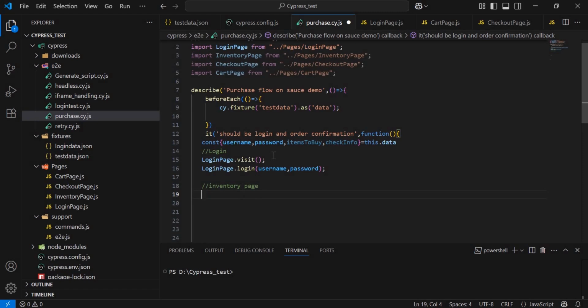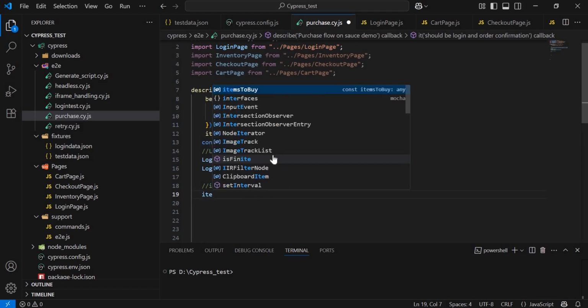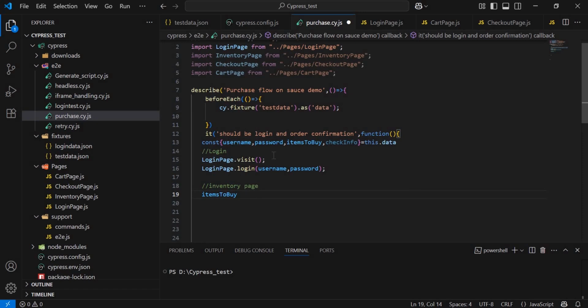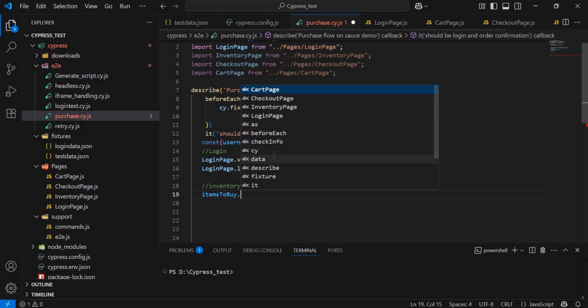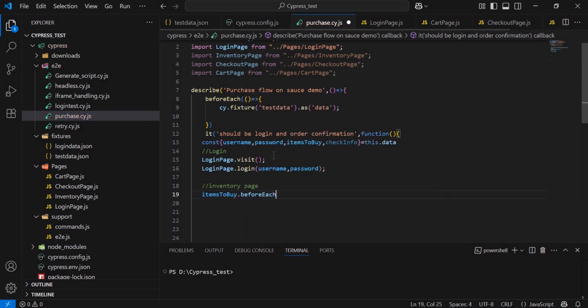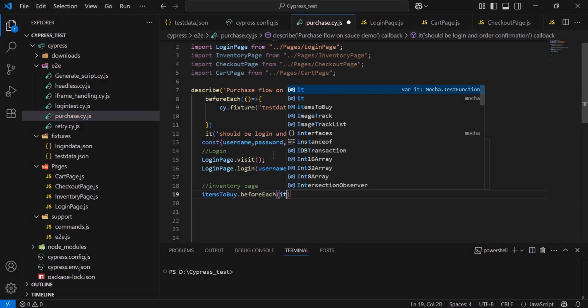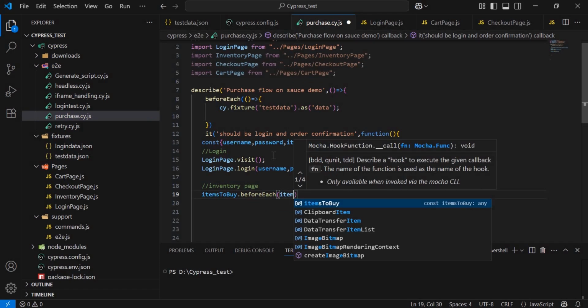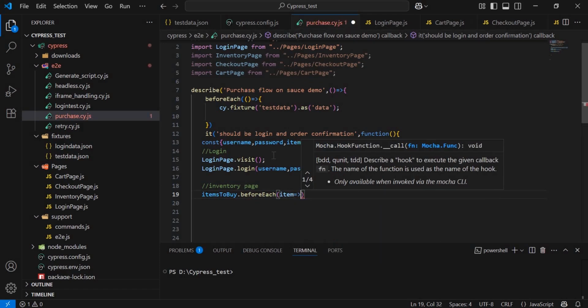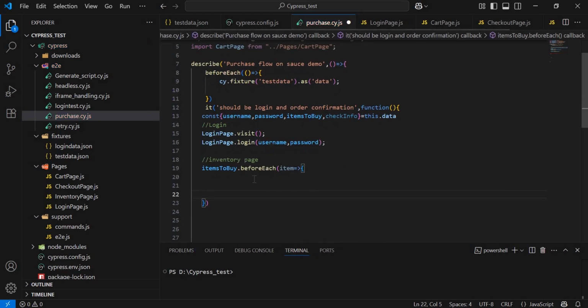First here we need to enter here items to buy dot forEach item, and then here inside we will write inventory page dot add item.